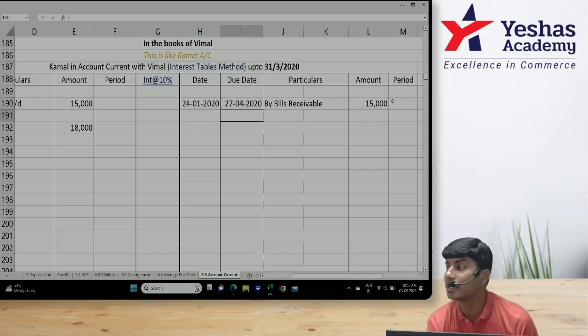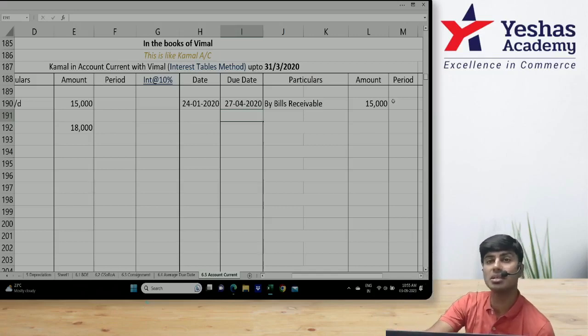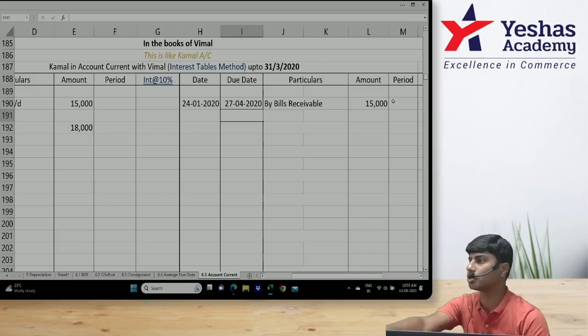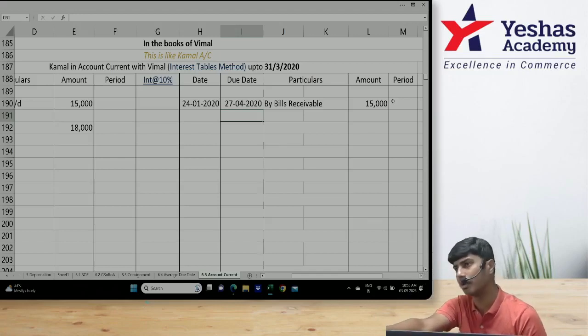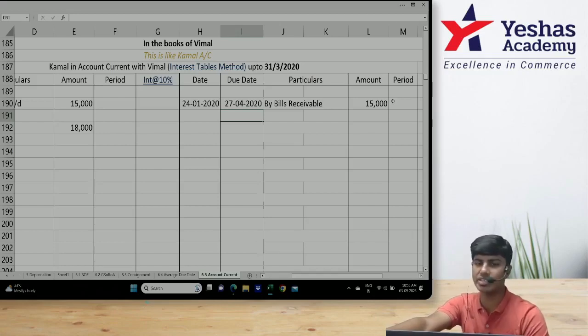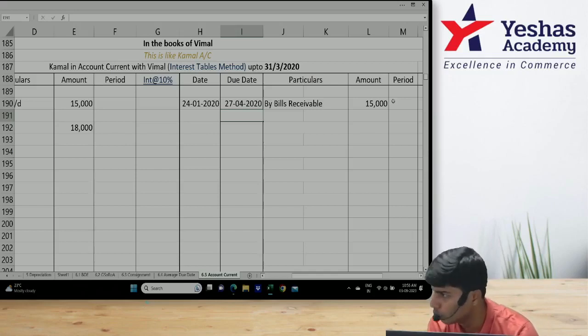It doesn't matter. But at the end of the question, because this is a promissory note, 3 grace days is not added, you can write that. Or, in spite of this being a promissory note, as per the Negotiable Instruments Act, we should give 3 grace days. If you ask me what to do, I would say always add 3 grace days. Don't maintain any disparity. So I'll write 27th of April 2020. Either way, write one note saying that you know it is a bill of exchange and you have consciously added 3 grace days. Don't miss it.